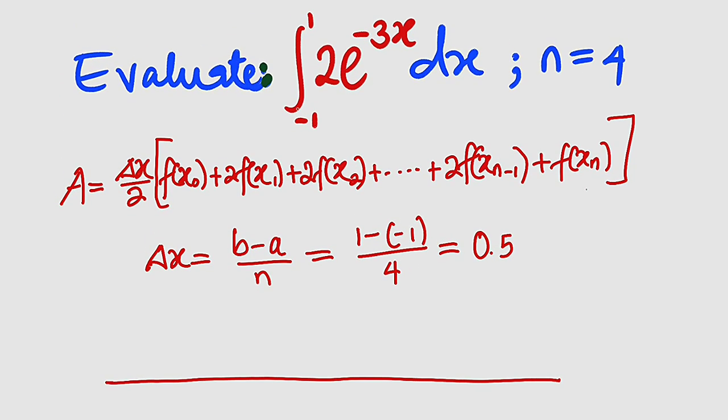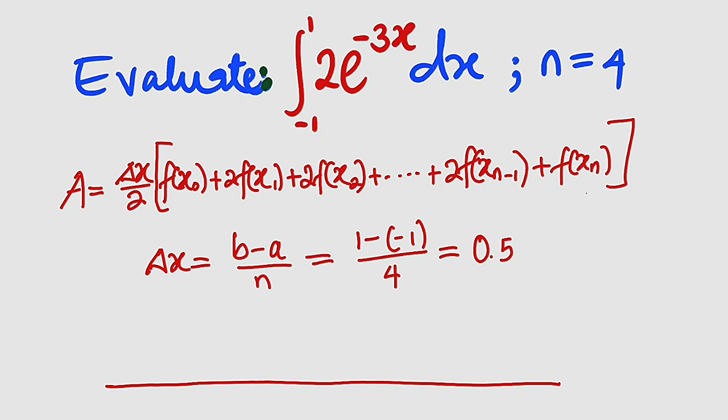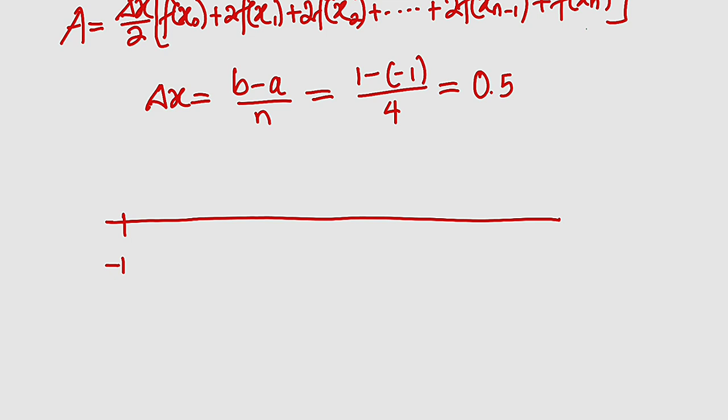All right, I would like to use a number line. On this number line, we are going to begin with negative 1 and stop at 1. So we have negative 1 right here, and we are going to add this constant common difference, that is the width of every single trapezoid. If we take negative 1 and add 0.5, we get negative 0.5. Then the next one, if you add 0.5 to this, you're going to get 0. Next one, if you add 0.5 to 0, you're going to get 0.5. Then if you add 0.5 to 0.5, you're going to get 1 exactly. So we're going to stop here.